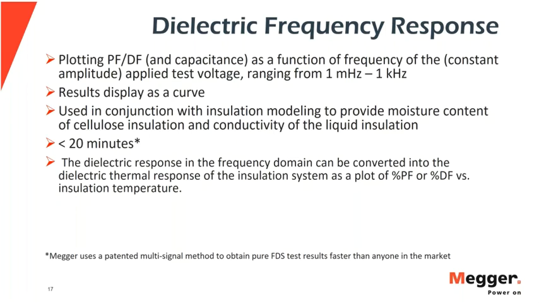And then this last bullet point: later in the presentation, I'll be making mention of temperature as a diagnostic means to assess insulation health. At that point, I'll be referring back to this last bullet, essentially saying that from your DFR test results, Megger can convert the results to a power factor versus temperature plot, or dissipation factor as a function of temperature.